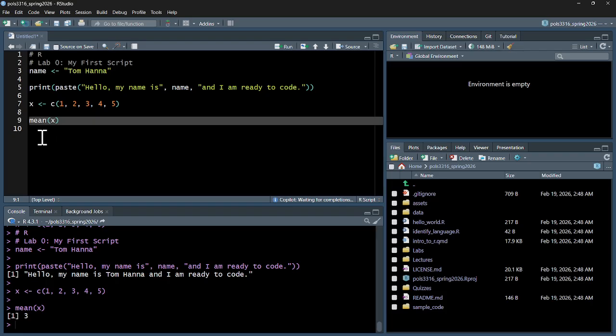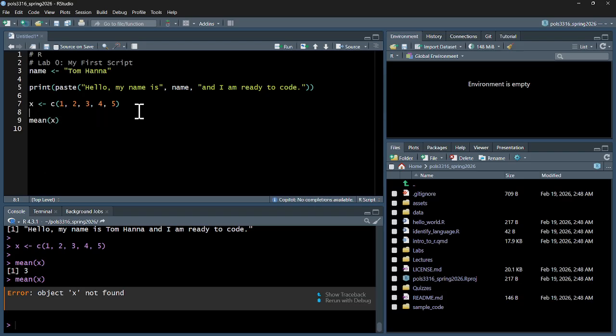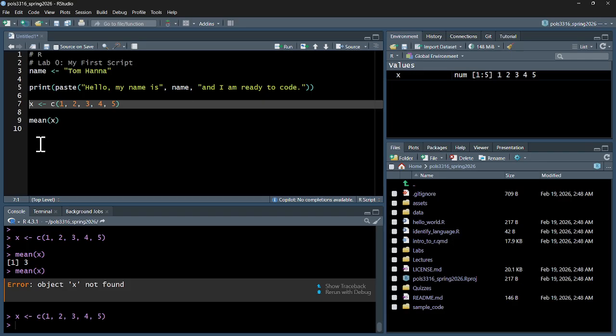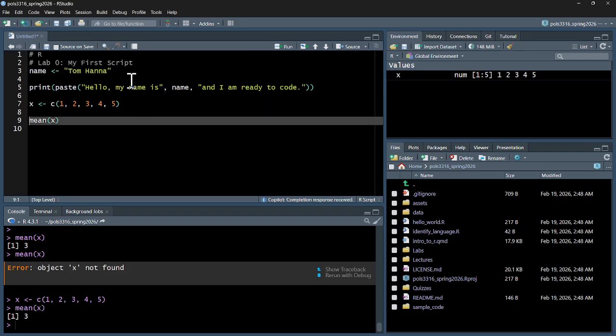So I just cleared everything. So you type all this stuff, but you don't run all that stuff. All you do is select the last thing and hit run. Well, you get this object X not found. The reason object X isn't found is because it's not out here, because you didn't run this line yet. So you have to run things in order. It's really vital that things run in order.